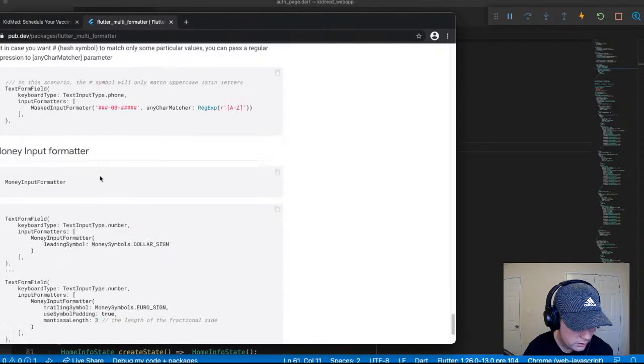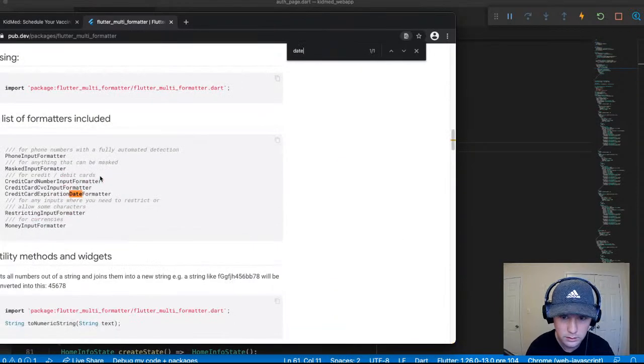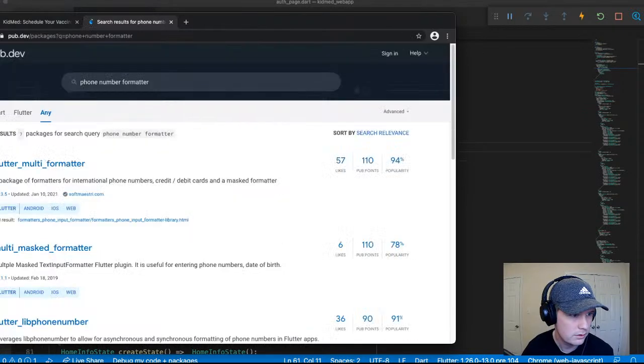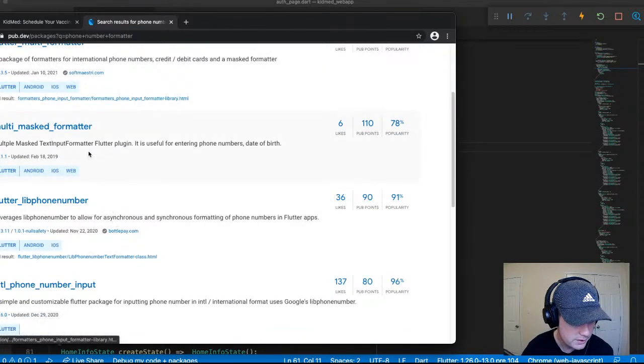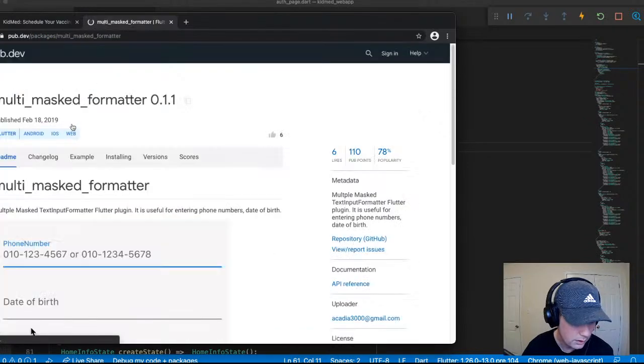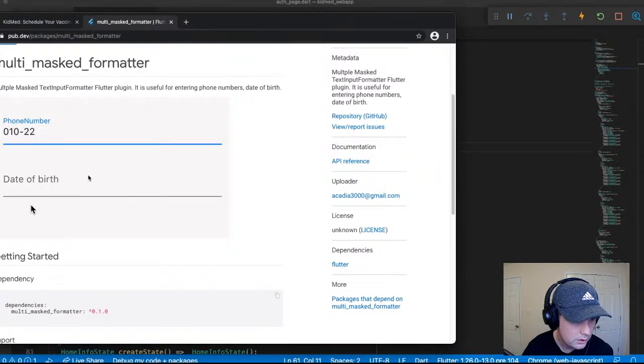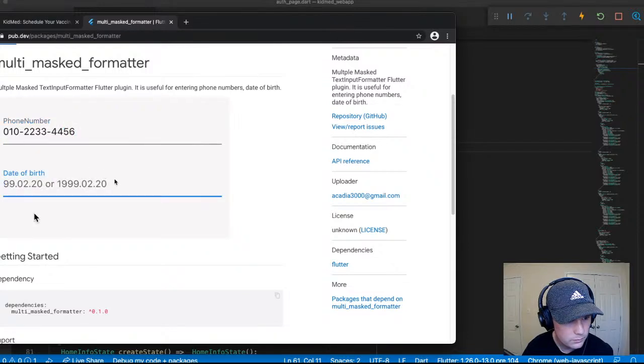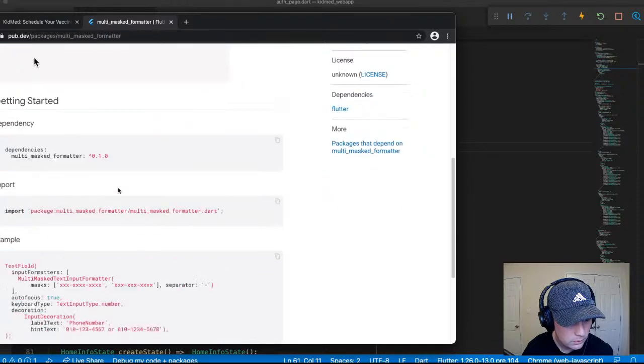Formatter. Credit card expiration date, but they don't actually do date. I'd prefer to use a single package, which this one might be. Ooh.